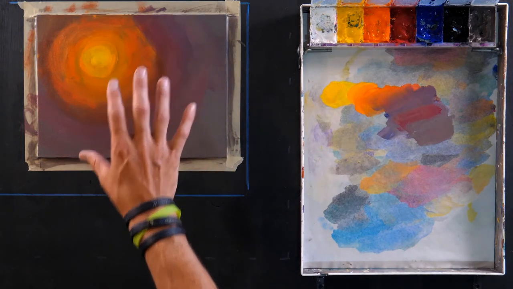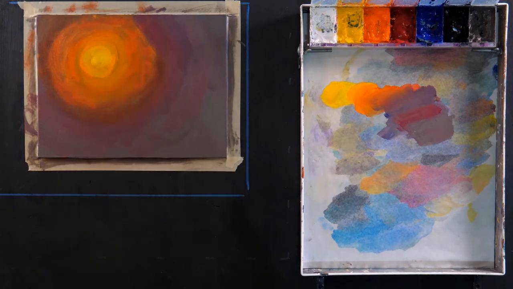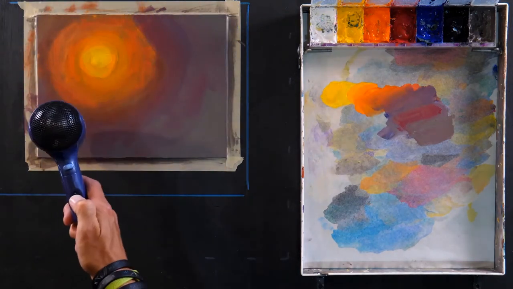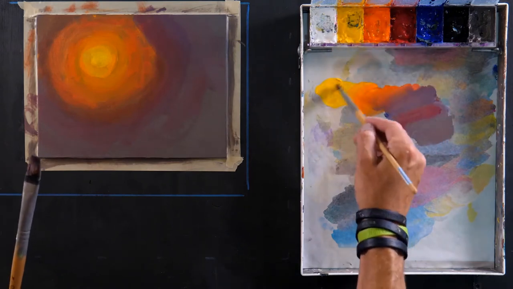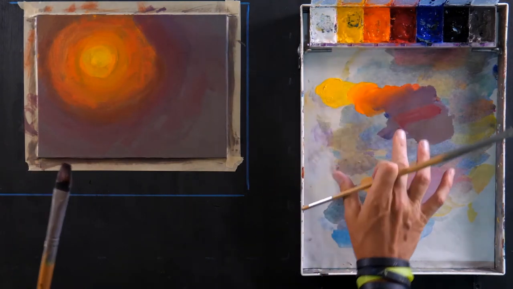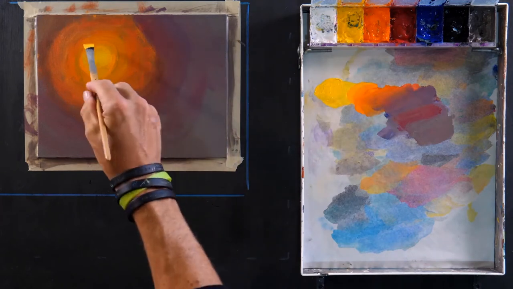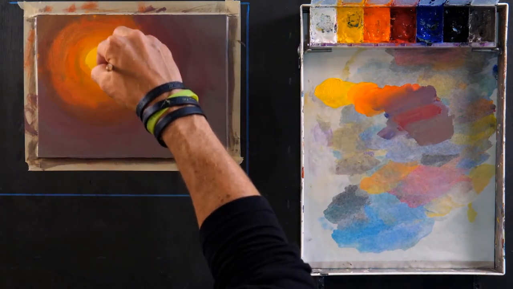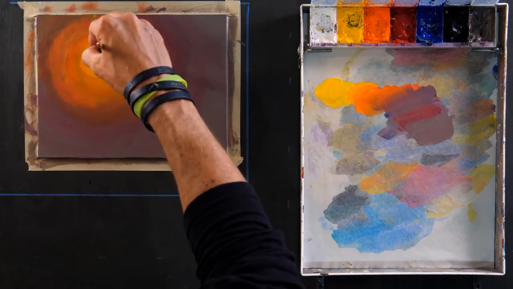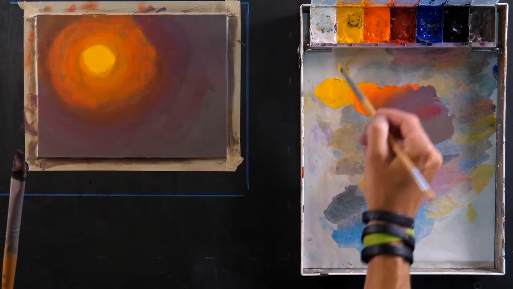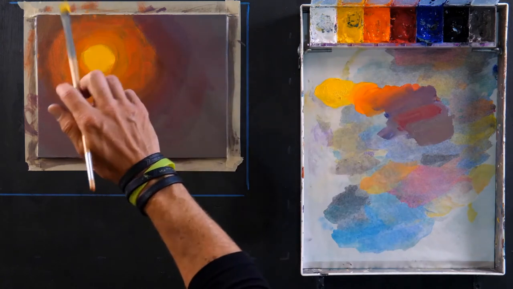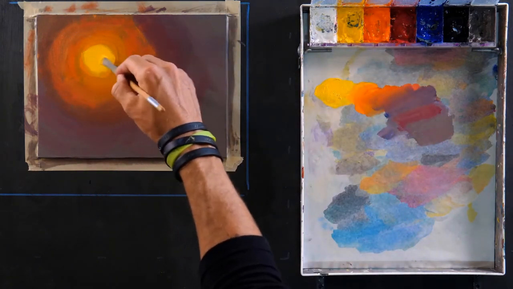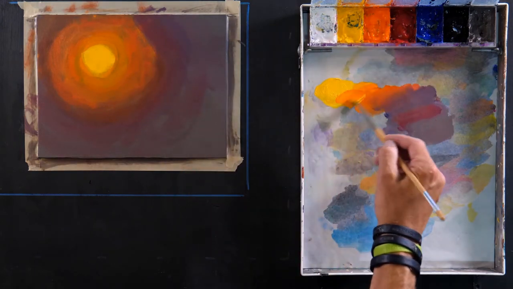I'll do another coat right now. I'm going to dry this with a hairdryer first. Okay, so we'll grab the same colors. We'll do the same thing as we've got our gradation here. We're going to work our way back through that, and this is really just going to bring those vibrant colors up in their opacity. It's going to help them cover, and it's going to make this a very vibrant and bright part of the painting.